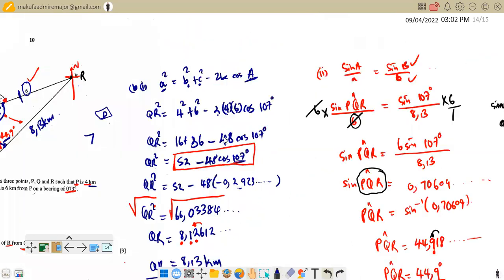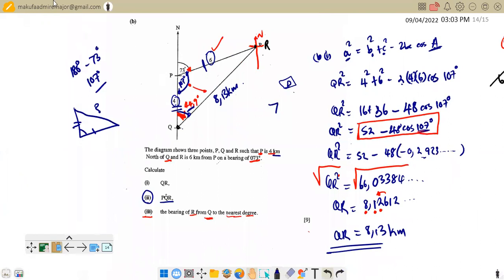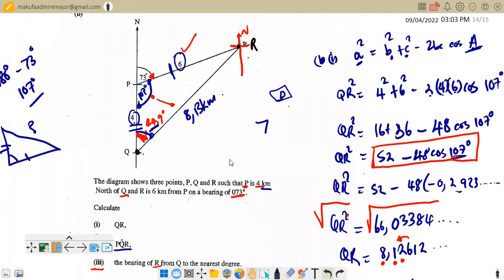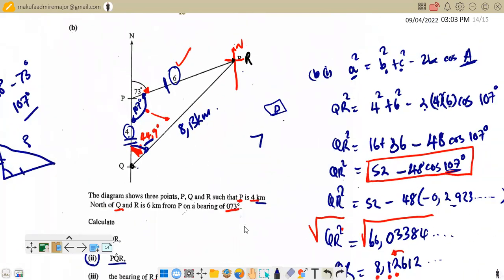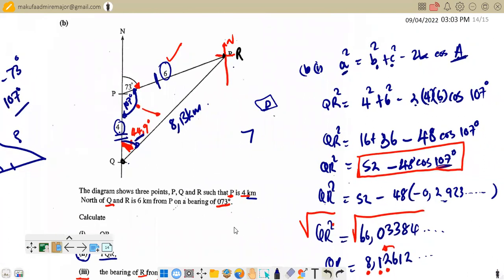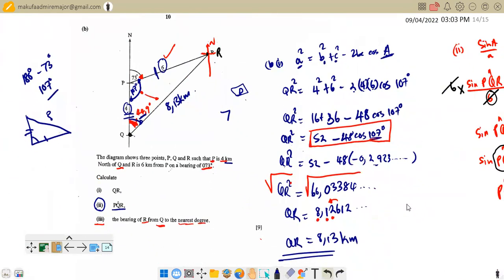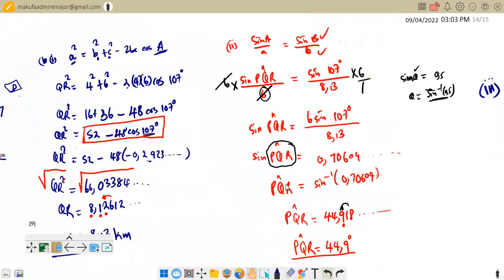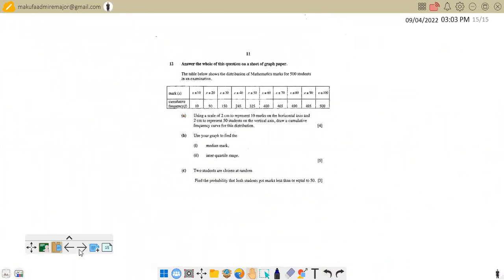As you can see, these questions actually need us to do much revision, guys, so that we clearly understand what is actually happening here. You need a lot of revision, understand your diagram and the information that you're given. But as you can see, it's actually nothing in this case. All right, so that was it, guys, and the calculations that we had. We are just going to move on to the other question and see what we were given.